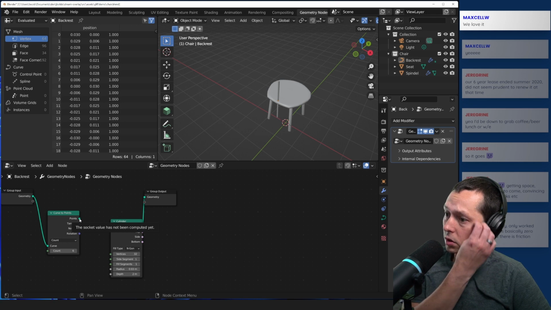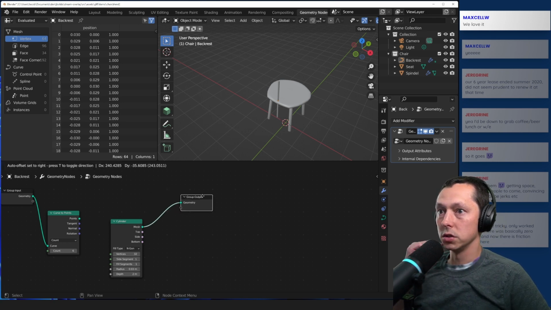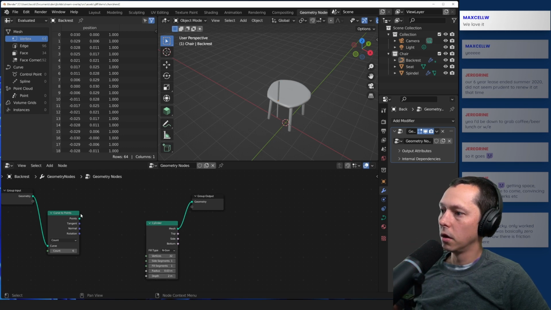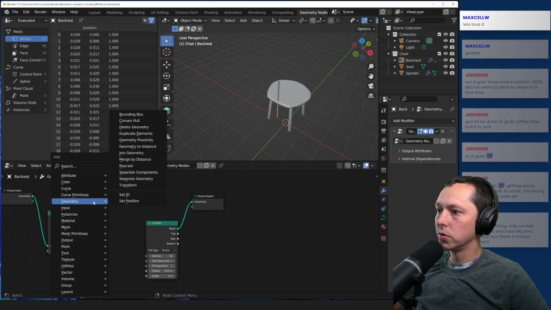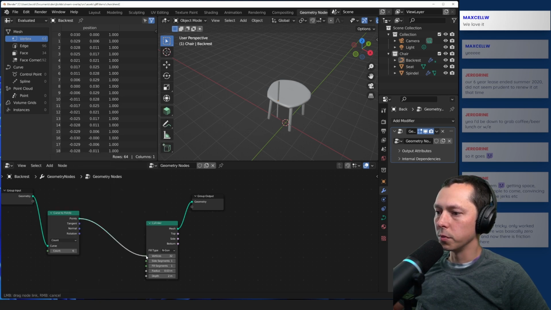So along those points, we can say we want this spindle to appear. We want to add the, I wonder if we could just do points to the instances.